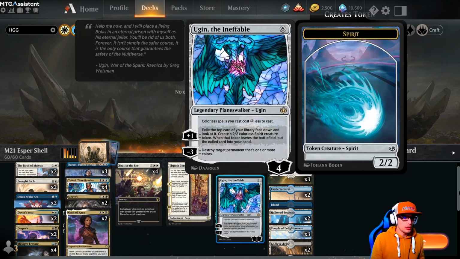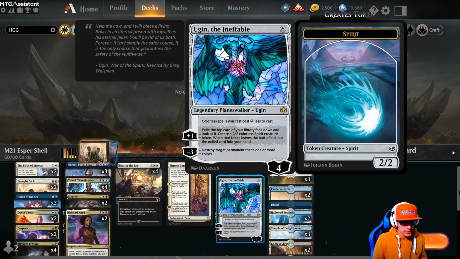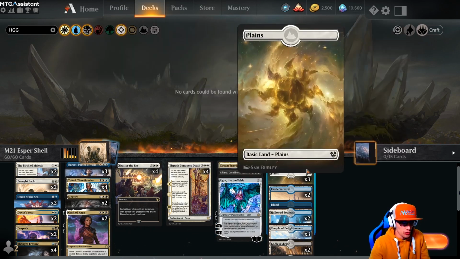Ugin the Infallible, coming in with 4 loyalty, static ability of colorless spells you cast cost 2 less to cast. +1, exile the top card of your library face down and look at it. Create a 2/2 colorless spirit creature that when it leaves the battlefield, you get to draw the exiled card into your hand, and then -3, destroy target permanent. That's 1 or more colors. We really just like the removal there.